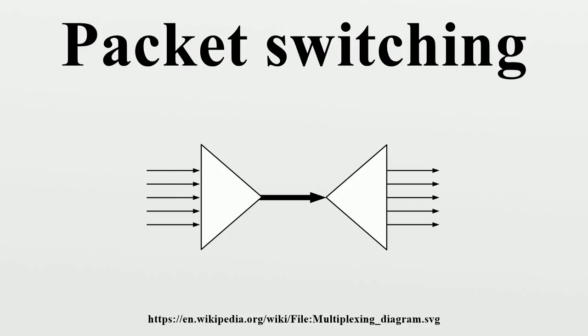Packets are composed of a header and payload. Information in the header is used by networking hardware to direct the packet to its destination, where the payload is extracted and used by application software.